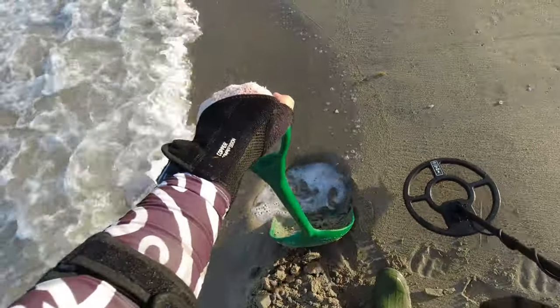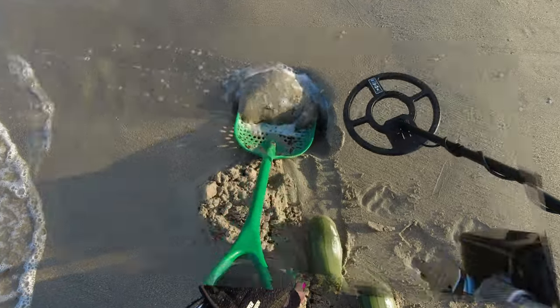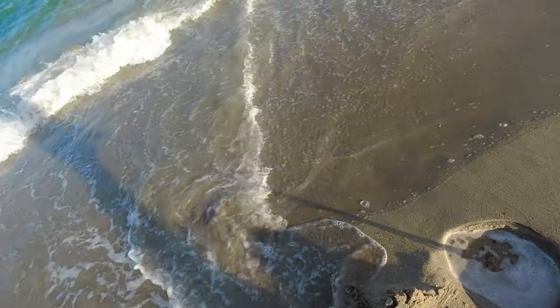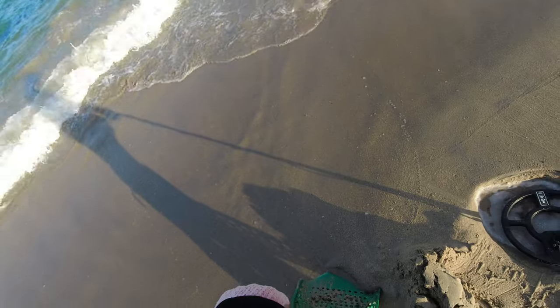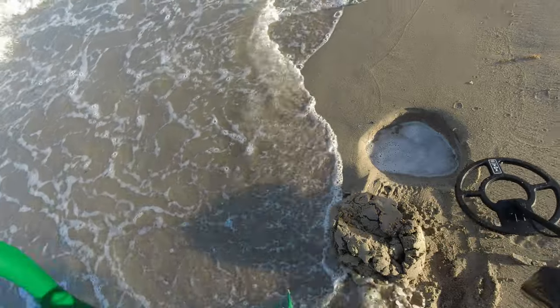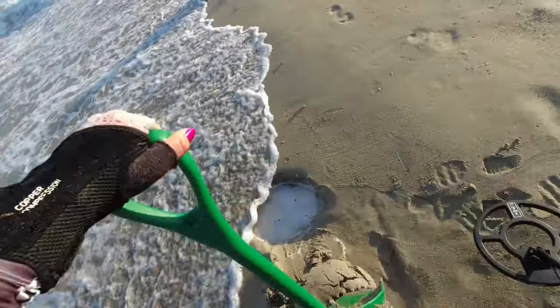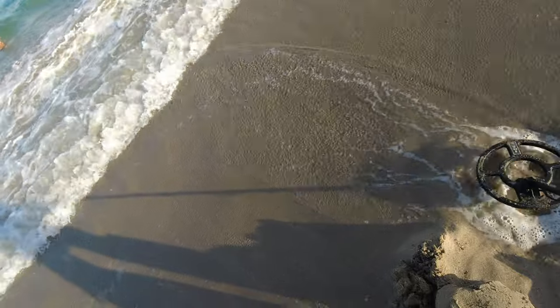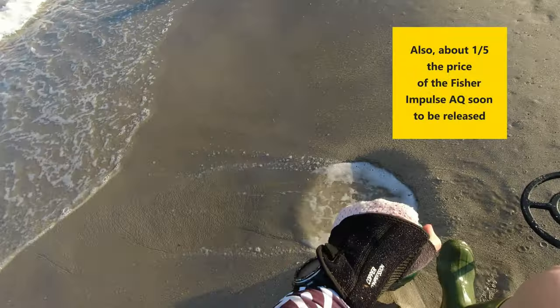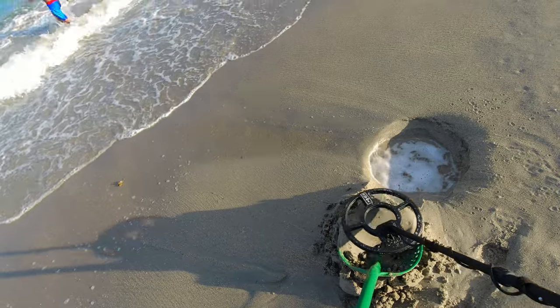Now let's look at the math, all right? Because there's always math. Anyone who tells you metal detecting doesn't have math in it is wrong. This unit is less than one fifth the price of the new Garrett Axiom at $4,000. Now would I get the Axiom? Oh yeah, but since I'm not rich. Okay, we got it.